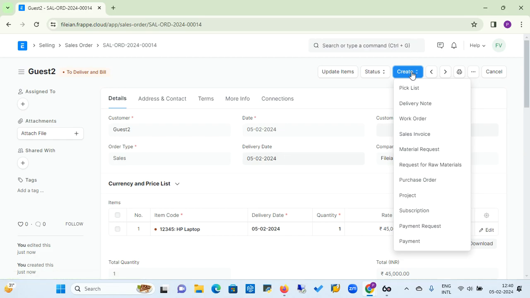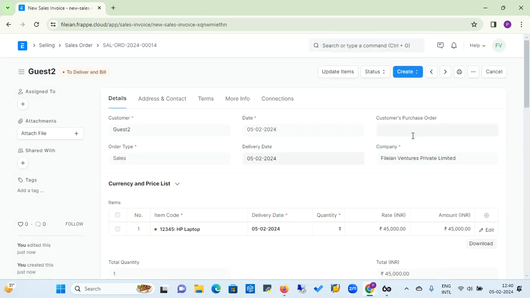So I am clicking on the create drop-down button, and from the drop-down options I am selecting sales invoice.